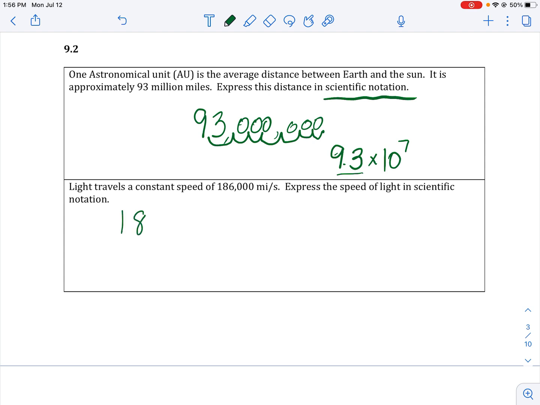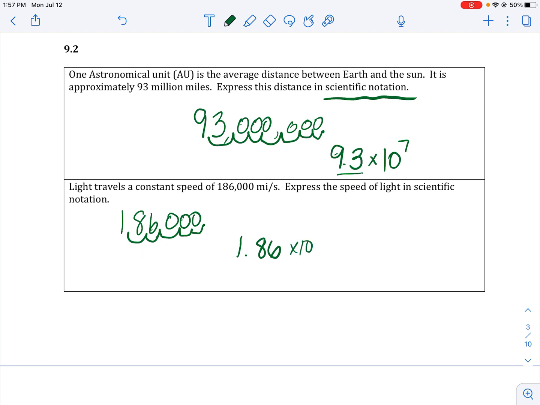So here's how fast light travels. No decimal there. The decimal point is at the end. We want to express this in scientific notation. 1, 2, 3, 4, 5. Remember, I only want one number to the left because that first term has to be between 1 and 10. And I have to put all these numbers that are there. I have to put the 1.86. I can't just stop at 1.8 because that's a totally different number.